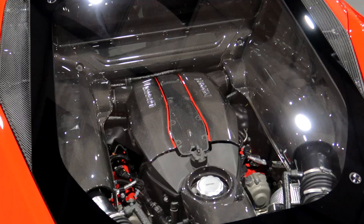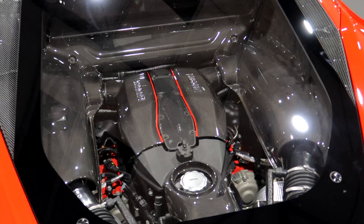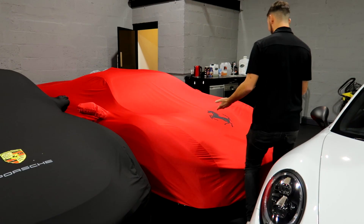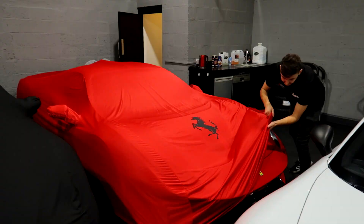Once again, we have another Ferrari Pista — it's Ferrari Pista Heaven in here today. This Pista is in for full expo paint protection film. There's also a Porsche that we can't show you, being stored for maintenance over the winter, but what I can show you is what's under this cover right here. You can probably guess — it's another Ferrari Pista.